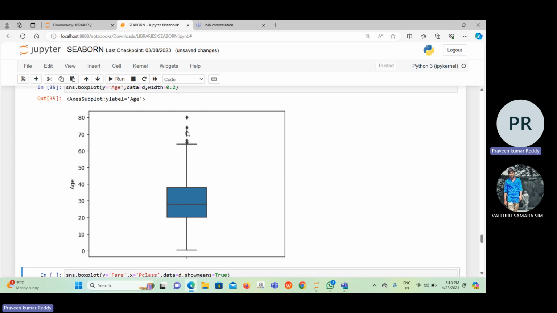Mostly the outliers affect the prediction. Suppose I'm choosing one model, that model is mostly affected by these outliers. That's why we have to replace those outliers. How do I replace them? By using the median we replace those values.